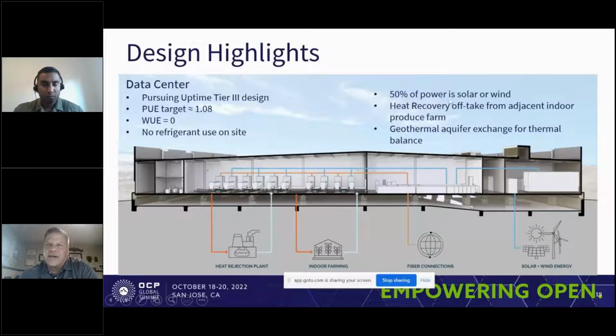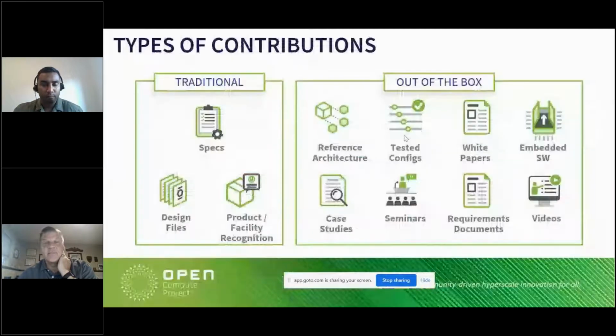We're using solar and renewable energy wherever possible. There's a chance in the near future they may actually be adding a nuclear power plant to this location. And we're using heat recovery from indoor produce, as well as geothermal. There's a lot of cutting edge thought processes here that are coming together to create an ecosystem.